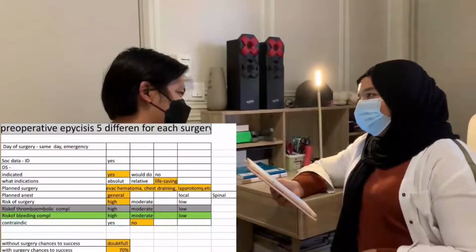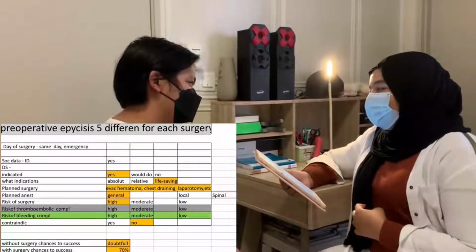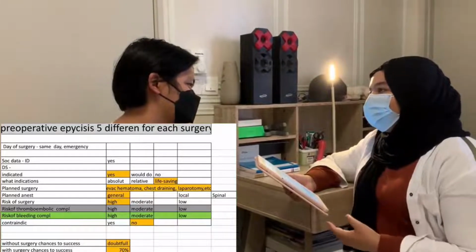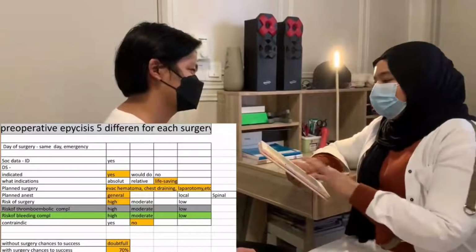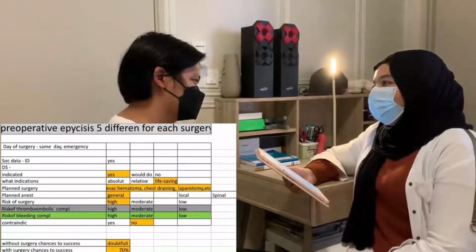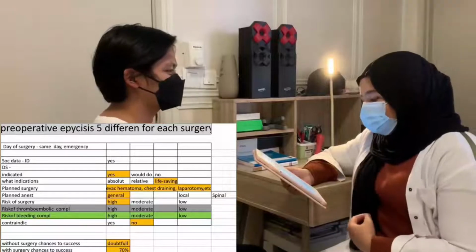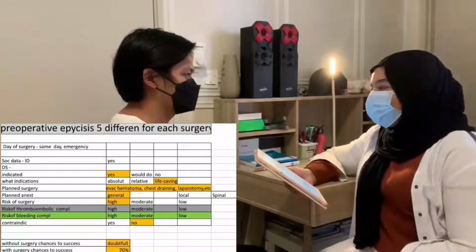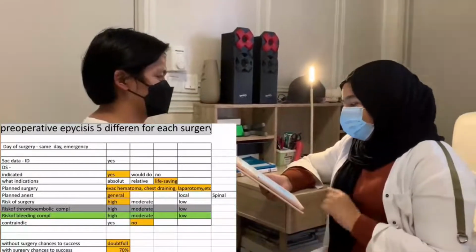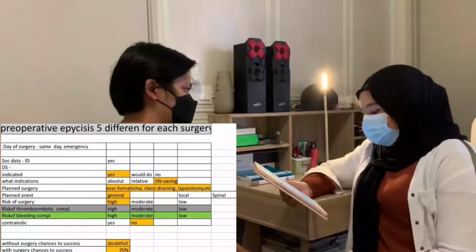Okay, so before I ask for consent for the surgeries, I would like to explain to you about the different surgeries that the patient will go through. These surgeries are indicated for the patient, and they are life-saving surgeries. First we will do skull surgery, which is to evacuate the hematoma, and then we will do chest surgery, which is chest draining, and then we will do abdominal surgery, which is laparotomy to fix the bleeding.